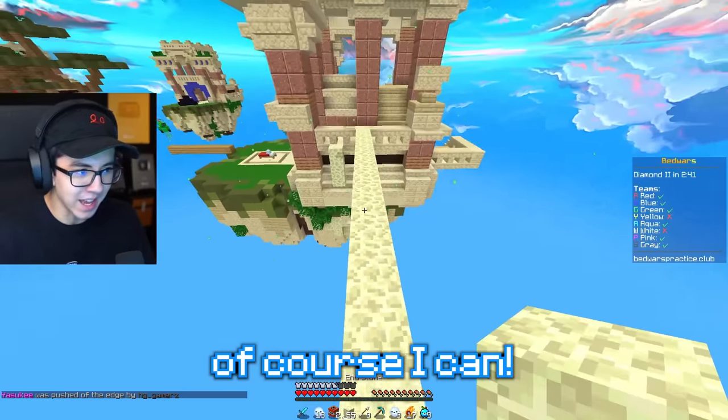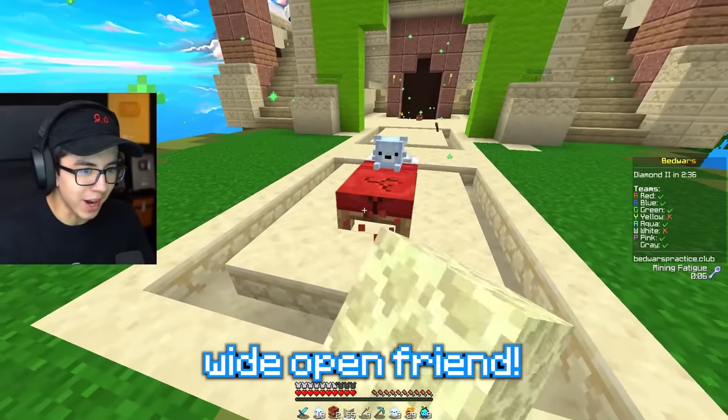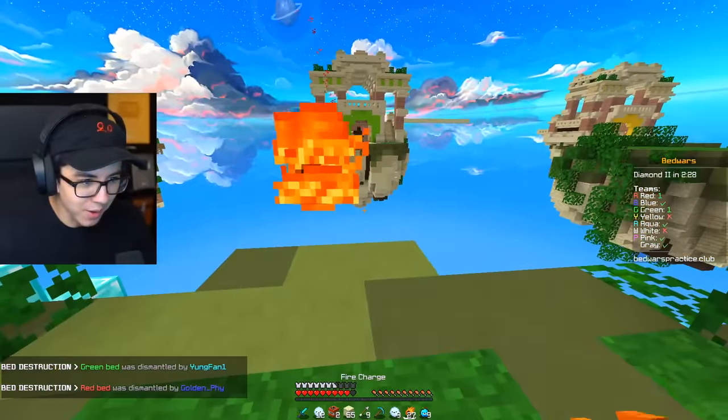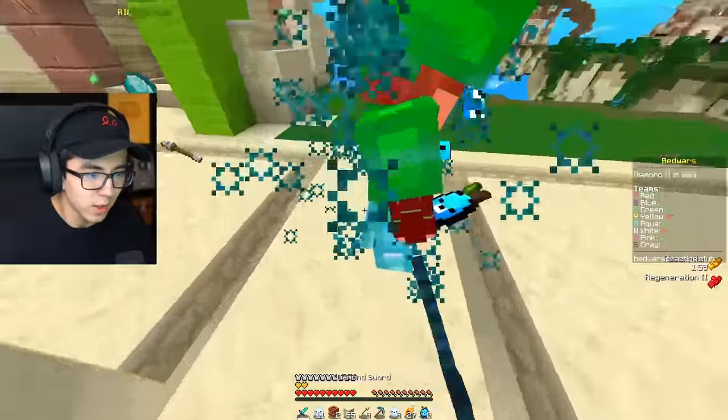Of course I can. Oh, green team, you just left your base. You just left your base wide open, friend. Thank you. Hey, what's up? What's good, green? Did they clutch that? Oh, they clutched that! What's up?